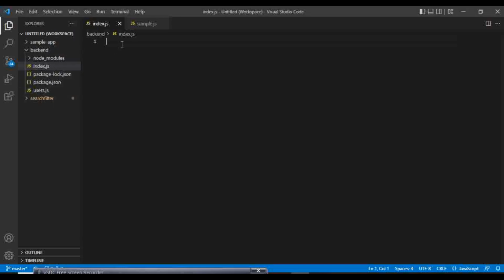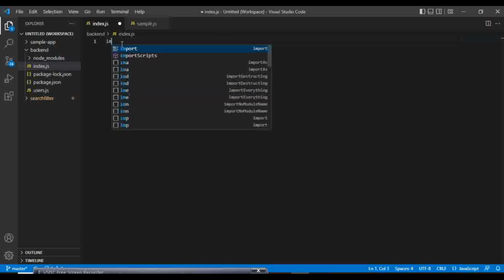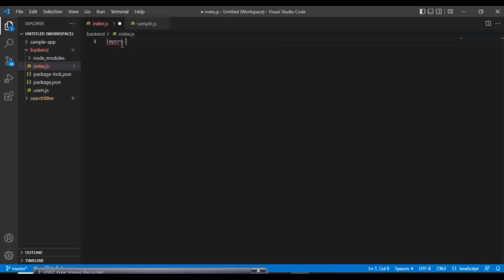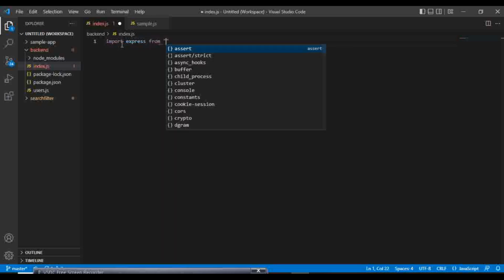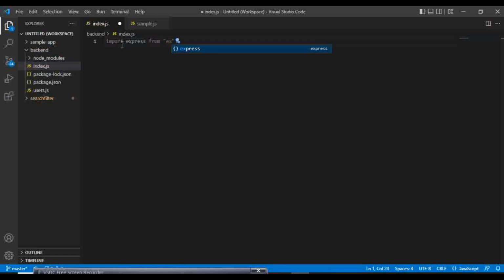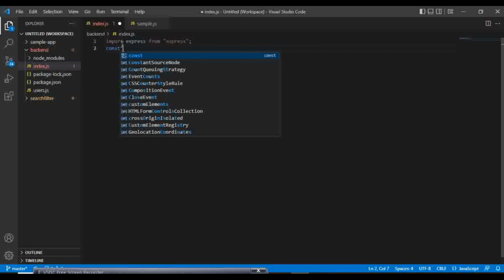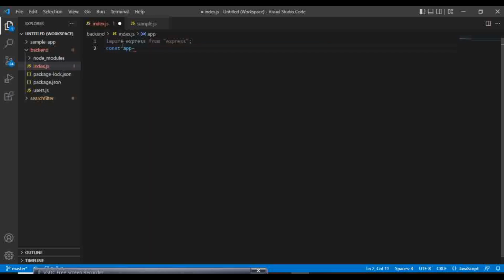So first in this index.js, I am importing express, and then followed by const app is equal to express.